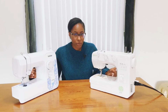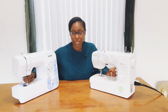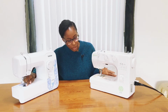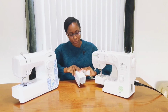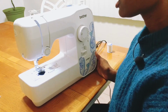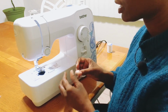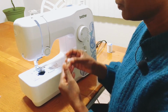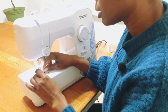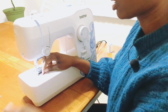Another feature that needs to be mentioned here is that this Brother LX3817 has a drop-in bobbin, whereas the Baby Lock Zest has a front loading bobbin. So this machine has a special feature. It has a quick set bobbin and it works like this. I'm gonna put my bobbin inside and I'm gonna go ahead and thread the bobbin, but then I'm gonna cut it off right here at the razor.